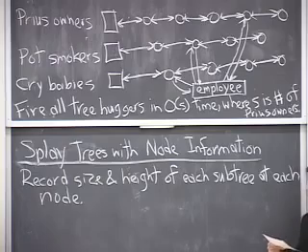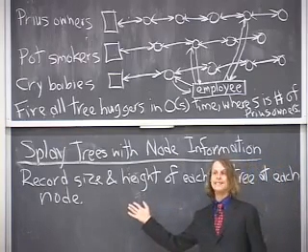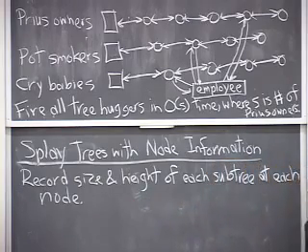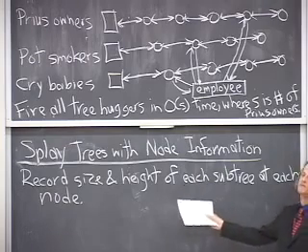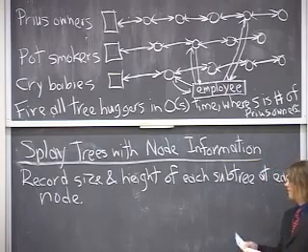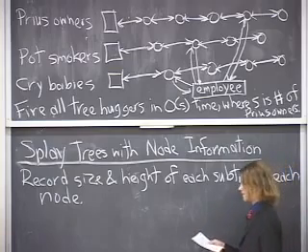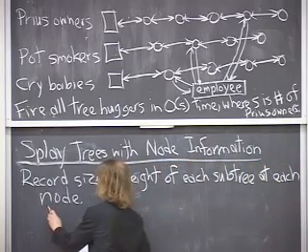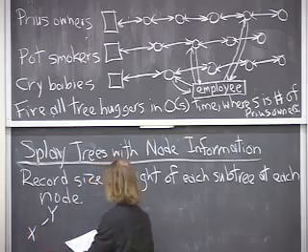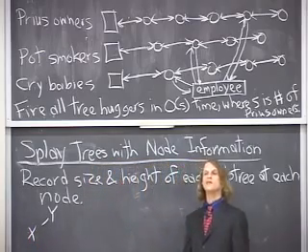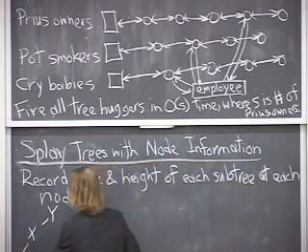Once you've got that, how are you going to maintain these fields as you make changes to the tree? Well, for a splay tree, you can do it all during rotation operations, because pretty much every operation a splay tree does is just a bunch of rotate operations. And if you look at those rotates one at a time, you can figure out how to keep the size and height updated during each rotate. So let's take a look at it. Suppose you have nodes like this: X is a left child of Y, and here are the subtrees.